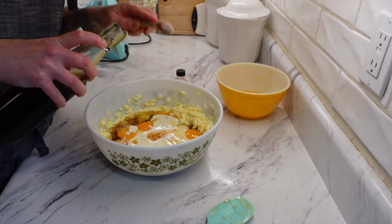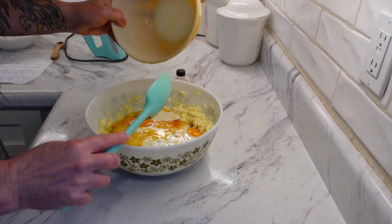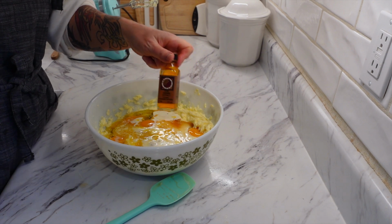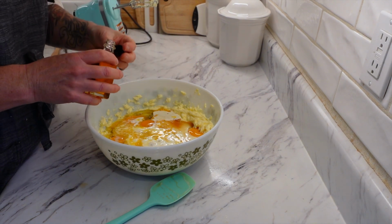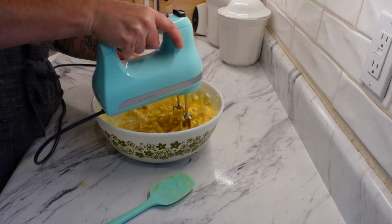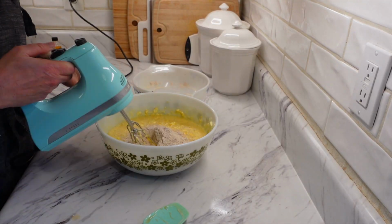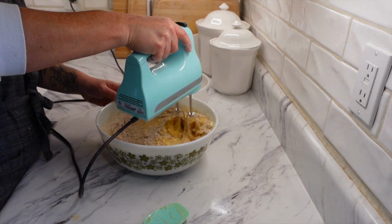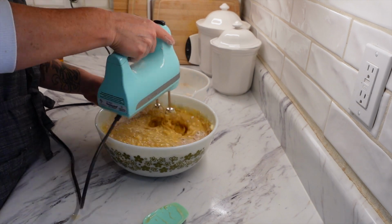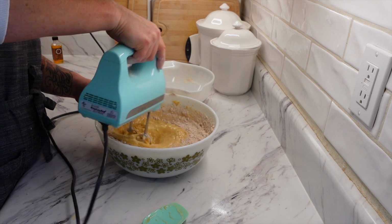One thing I like to add, sometimes I find that the orange zest and the orange juice itself doesn't have enough orange flavor. I really like that orange to come through. So I just came in and added a little bit of orange extract to this batter. So you're gonna slowly incorporate your dry mixture in with your wet mixture, and you're just going to beat it until it is all combined. Scrape the sides as you go along just to make sure that you are getting everything together.